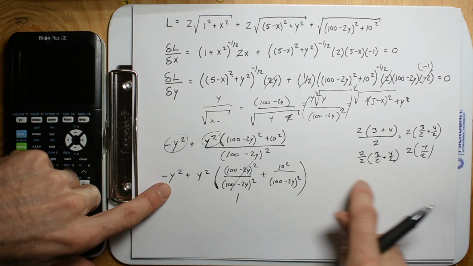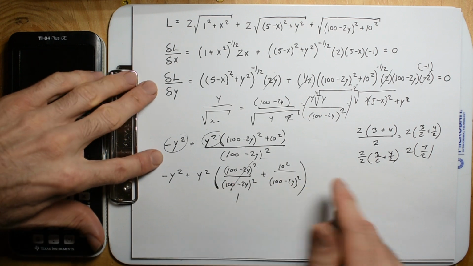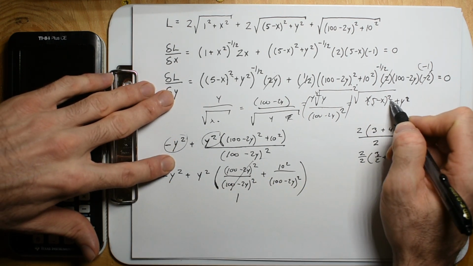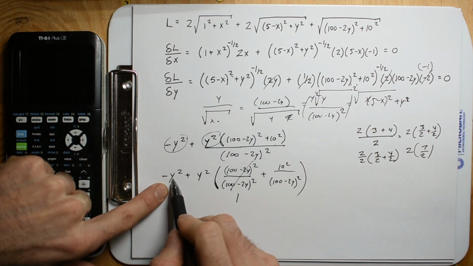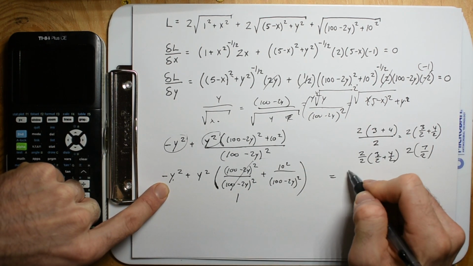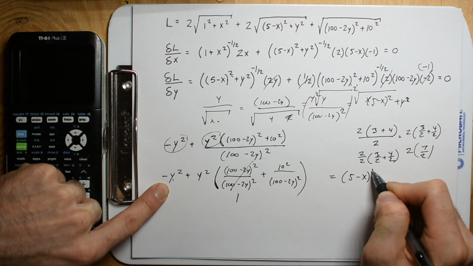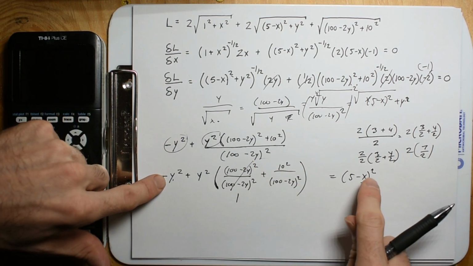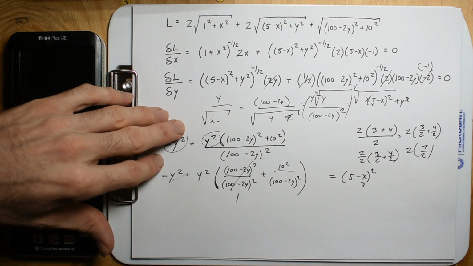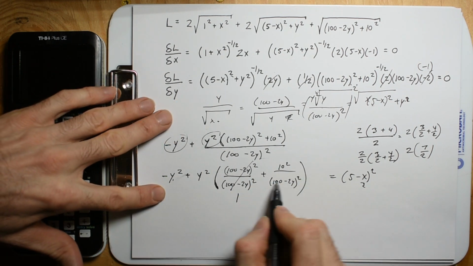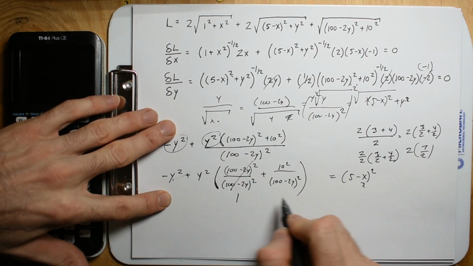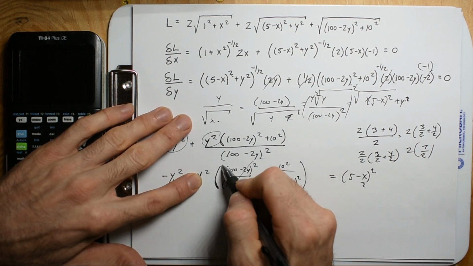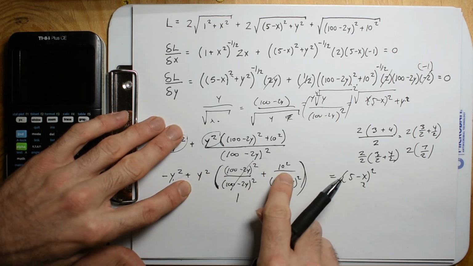In terms of what are we trying to solve? We're trying to solve for x. You know, even back here, I have 5 minus x squared plus y squared, and I got the y squared to the other side. So this thing is still equal to 5 minus x squared. And we're still trying to get all of this stuff in x in terms of y. But right now, I can see this is 1. So this is going to be negative y squared plus y squared, but it's going to be a product of this. So now let's FOIL it in.